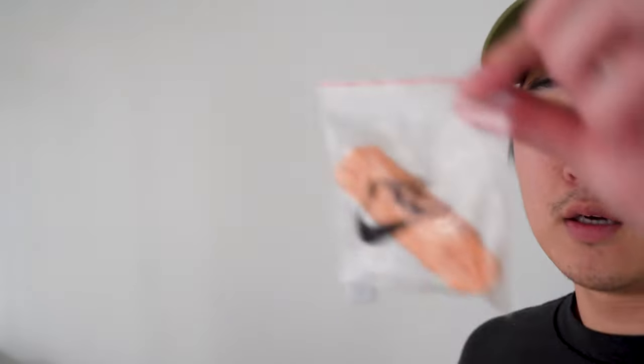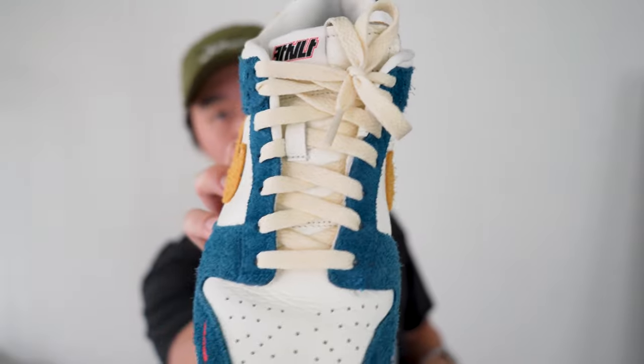Some of the accessories and details I'll go over. Both shoes came with two pairs of laces. The industrial blue pair came with one golden yellow lace, like so, and then also a pair of white laces laced up. This is a cream lace that I laced up using Foxtrot Uniform's OG styled lace. And then same with the Neptune green, except with the Neptune green they gave us more. So it came laced up in a white lace, a cyan or Neptune green lace, as well as a gray lace as well.